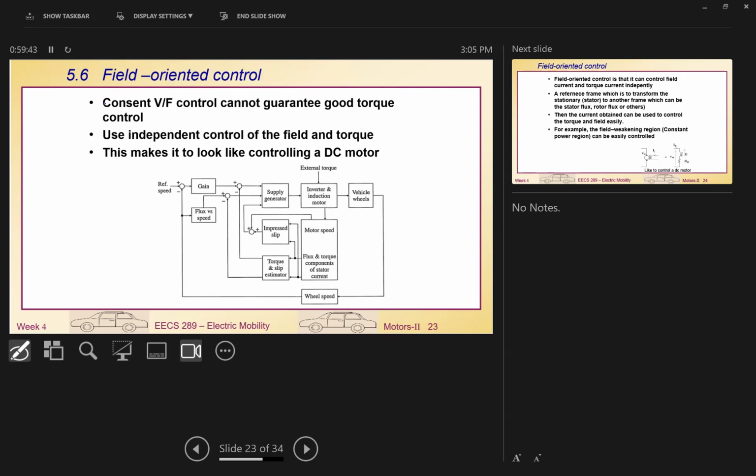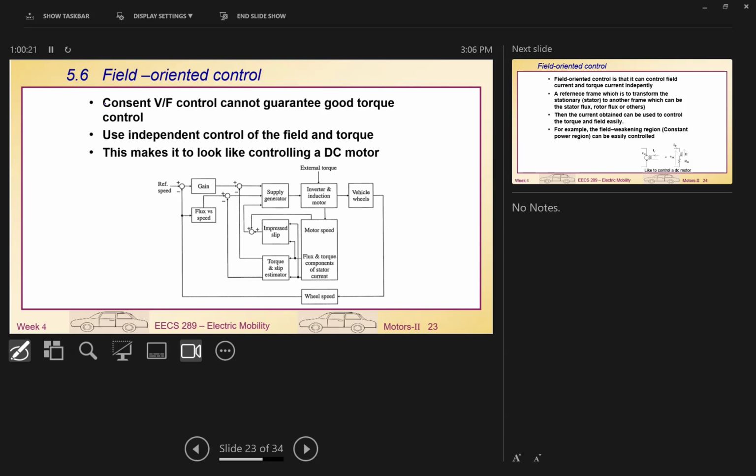Why do we call it field oriented control? Because for all the magnetic flux, we can further split it into X and Y axes to control. X axis, Y axis, we separate the control: one for the flux current, one for the torque current. If we are able to control the torque and the flux separately, then it is much easier to control the motor, like how we control a DC motor. When you control a DC motor, you can control the armature current, the torque. We can also control the magnetic flux separately. So that's why here we're able to control separately.